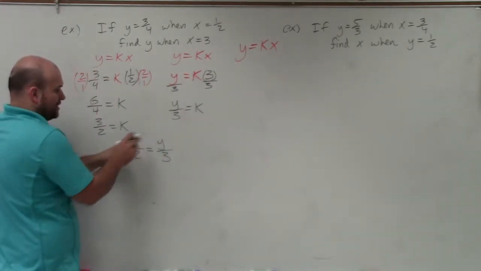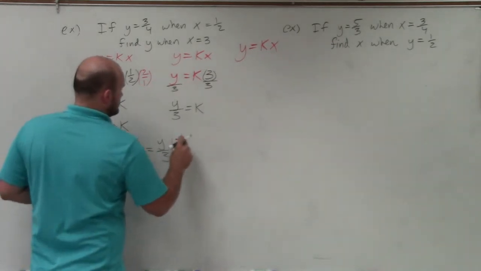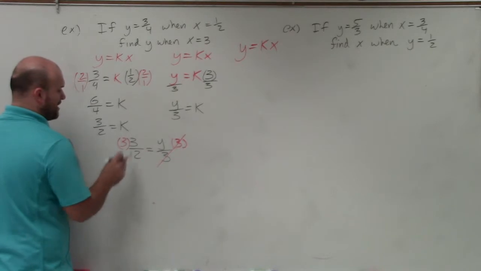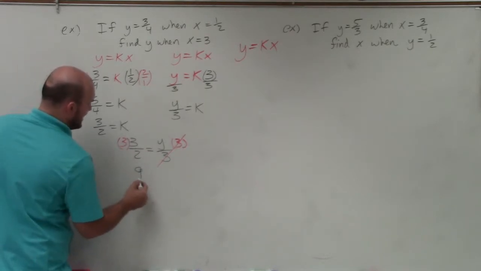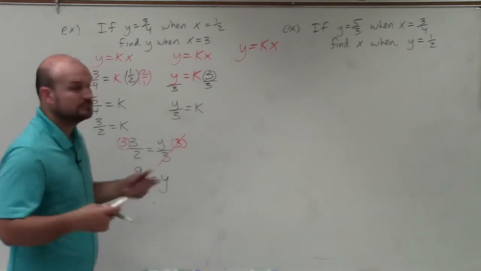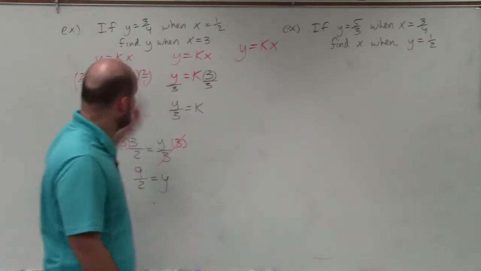Now, by setting them equal to each other, I can solve for y. To do that, I'll just multiply by 3 on both sides. That's going to solve for my y. 3 times 3 is going to be 9 divided by 2, which equals y. And there you go. So now I've solved for my y.